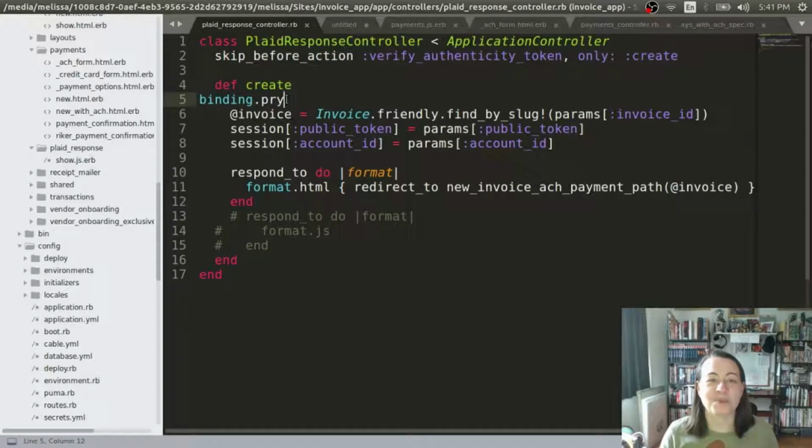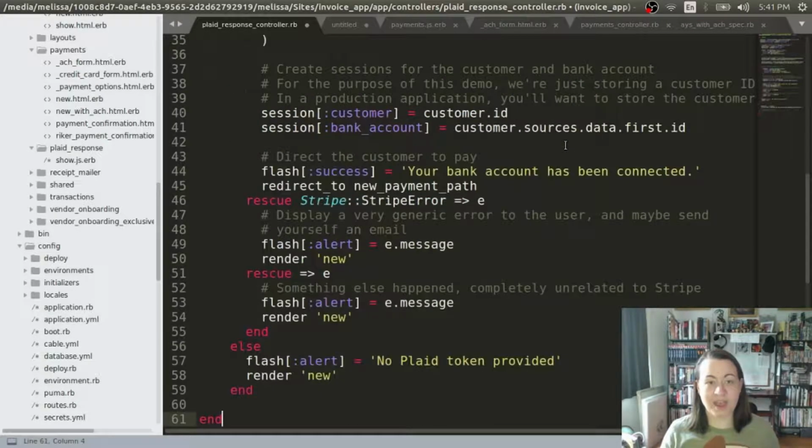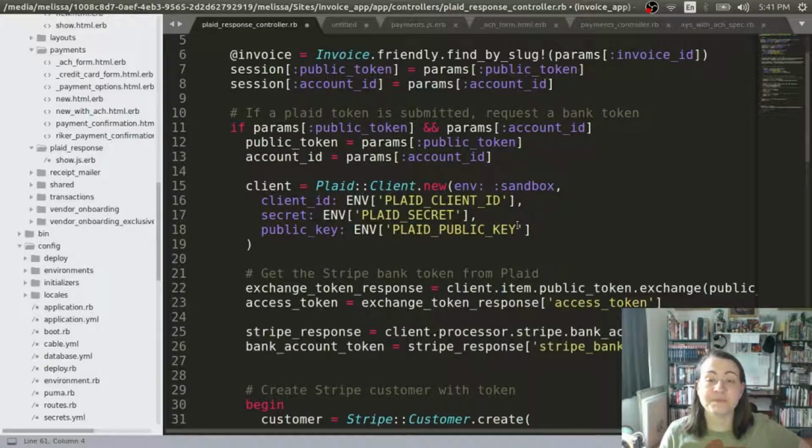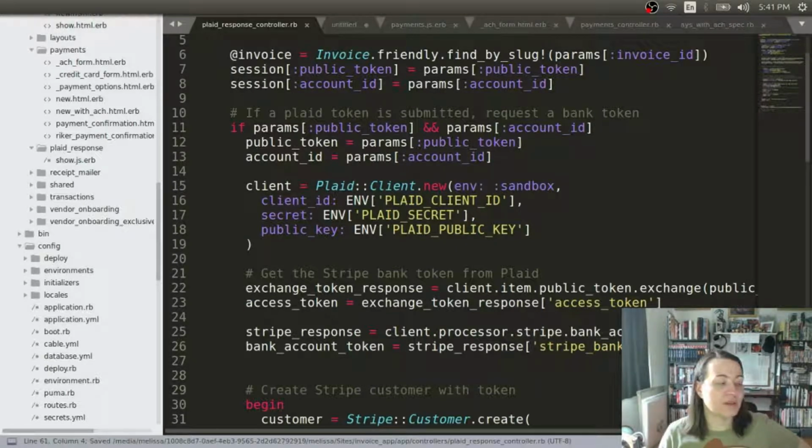So Plaid response. Okay, so instead of feeding in these things, we're going to go ahead and get the Stripe account. Now we are using standalone accounts with Connect. So I will probably have to edit this some.